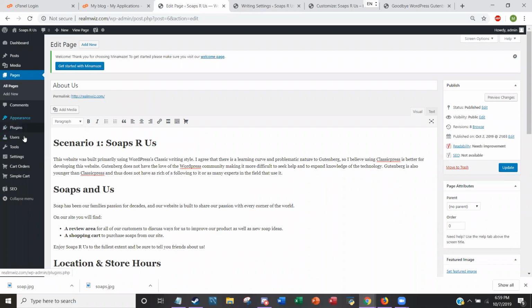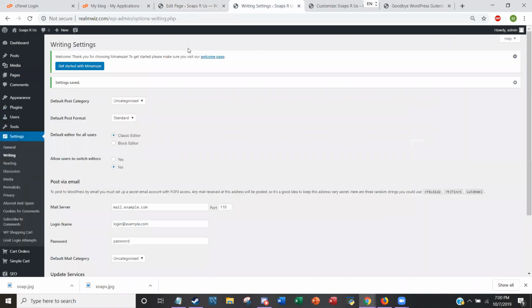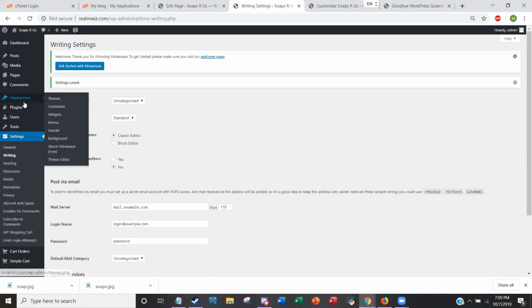So if we go down to Settings here and go to Writing, I'm just going to click off over here because I'm already there under Settings and Writing. You can switch after you've downloaded the Classic Editor under plugins. You can enable the Classic Editor here, but automatically, the WordPress site only comes with the Block Editor.